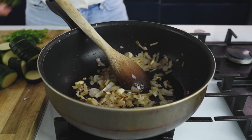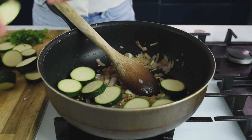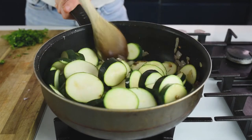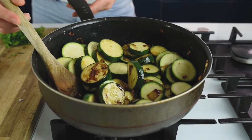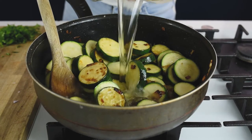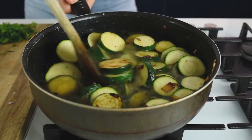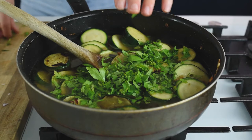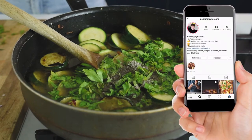When the onion is caramelized, we'll add all our zucchinis and fry until they start caramelizing as well. It's about six to seven minutes — make sure to mix them well together. After about seven minutes, when the zucchini started to caramelize and soften, we will add the veggie stock all in, bring it to a boil and simmer for about 15 minutes. Meanwhile, add the parsley, salt and pepper, and as well the cumin and the cayenne.